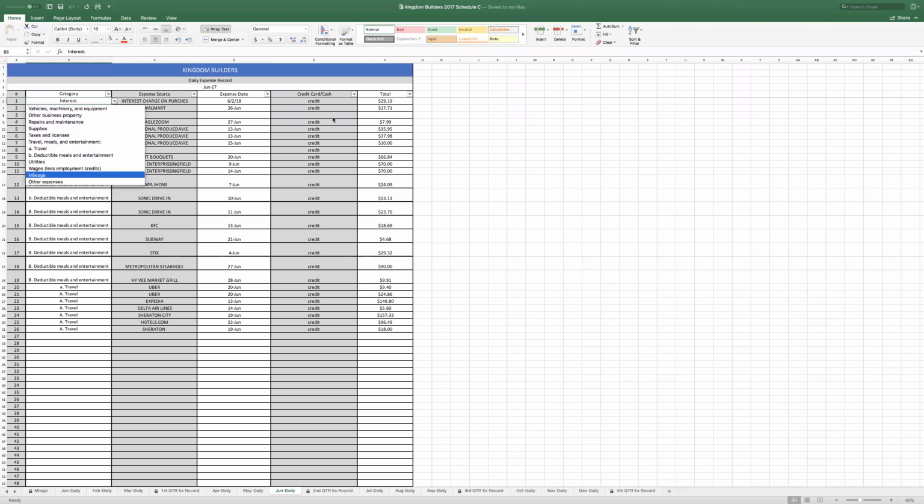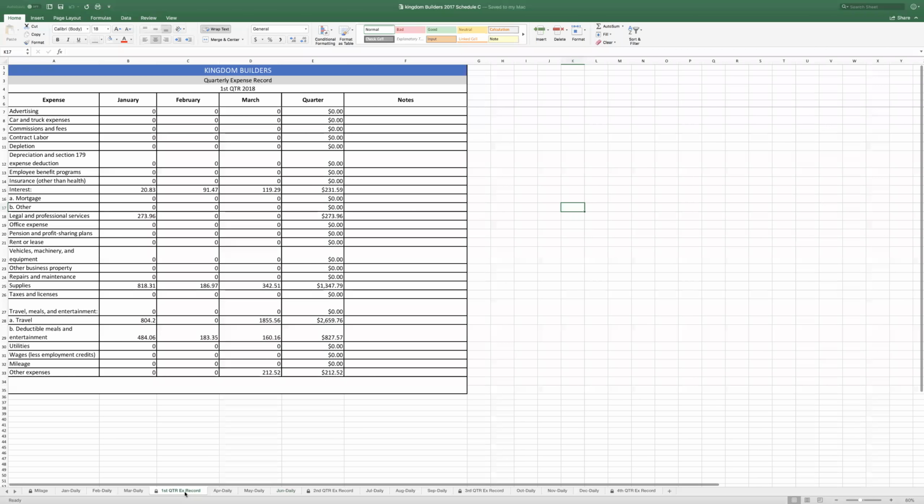Then you can go over to the notes section, and you can write down that this other was for personal development, or this other was for training, conferences, because those are not categories on the Schedule C, but they're definitely categories that we use a lot. So you can definitely write that in the other, and the note section is found on every category.